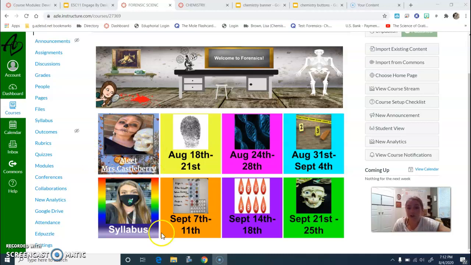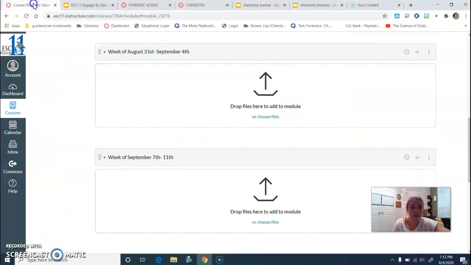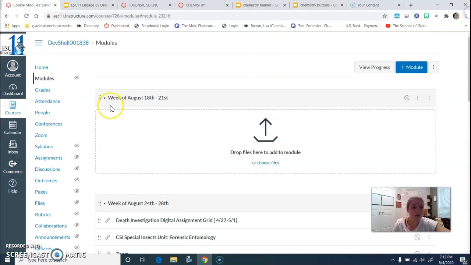Now I'll change these throughout the year. I'll change them to say other things, but these button pictures can stay the same. I'll just link them to different places. So for example, I'm gonna go to the one that I've actually linked, so you can just see what I mean.